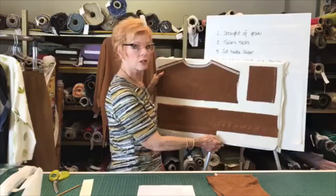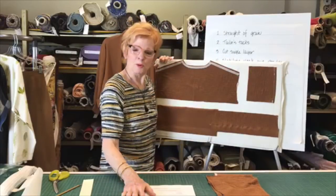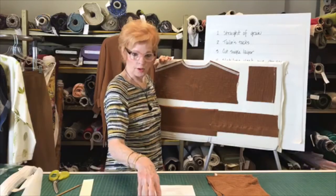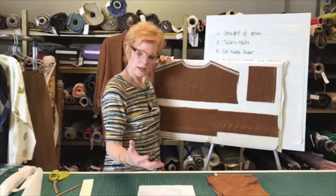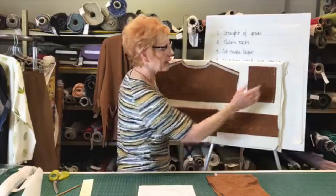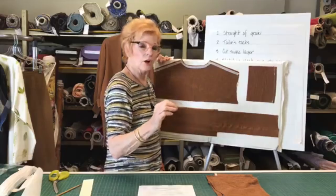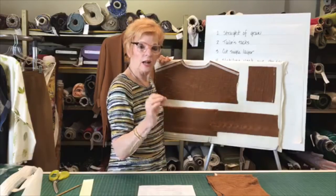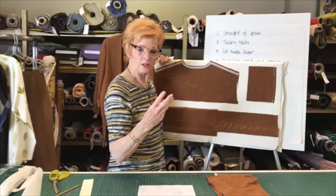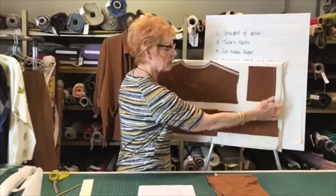3-thread serge. And last week, or the week before, I can't remember, we talked about what kind of serger thread I use. I use serger thread from Isacord, which is mainly for embroidery, machine embroidery. But in this case, I actually, and not on this particular sample, but in my garment, I wanted the thread to match exactly. So I had 4 spools of regular cotton thread to use on this fabric. I sewed the seam with the cotton thread, and I had 3 threads in my serger, so I did a 3-thread stitch formation for my serger to finish the outer edge.